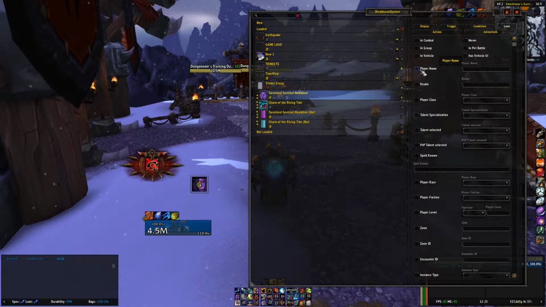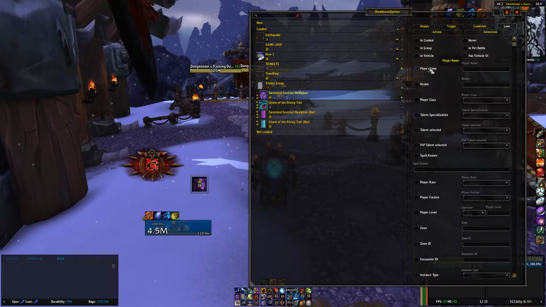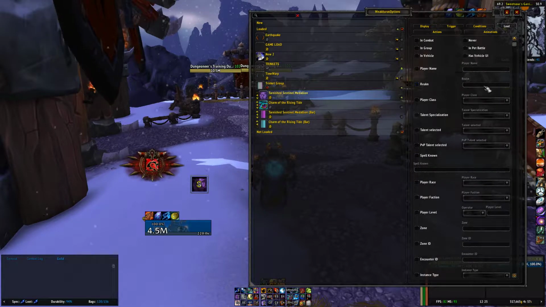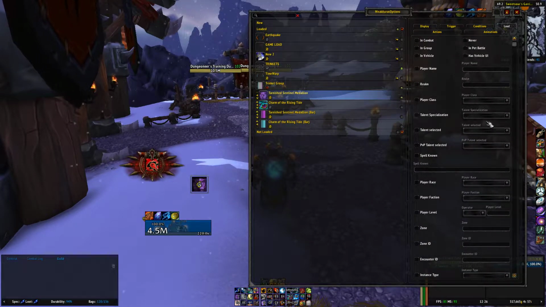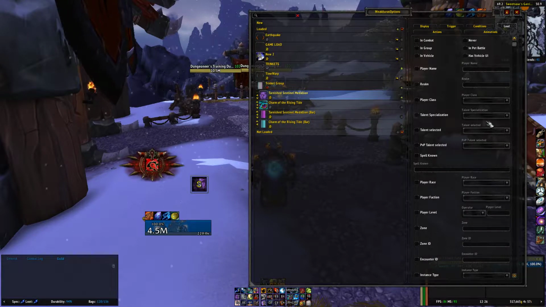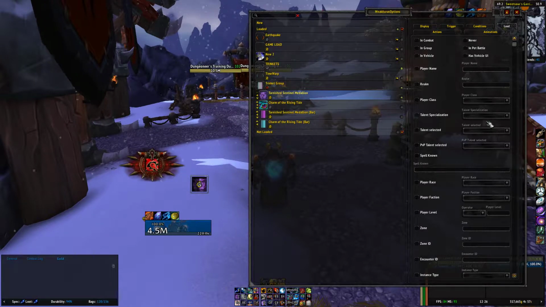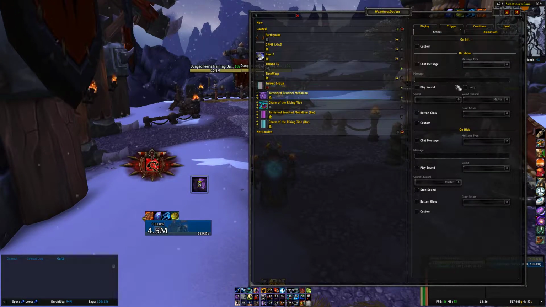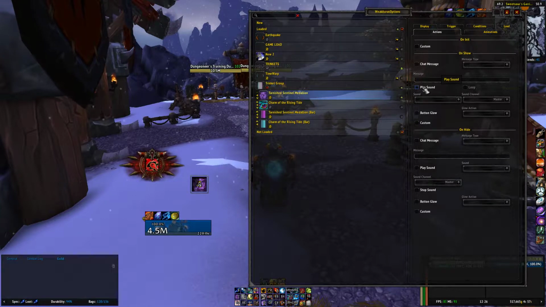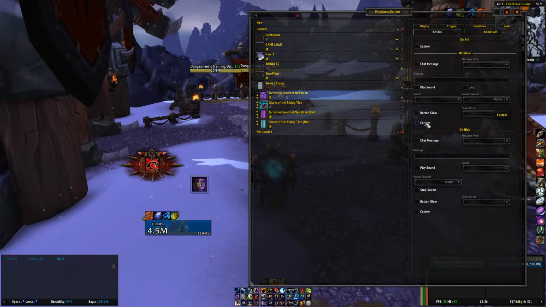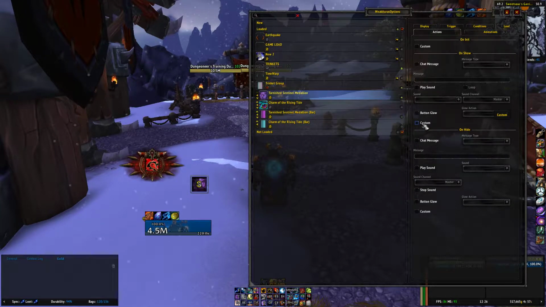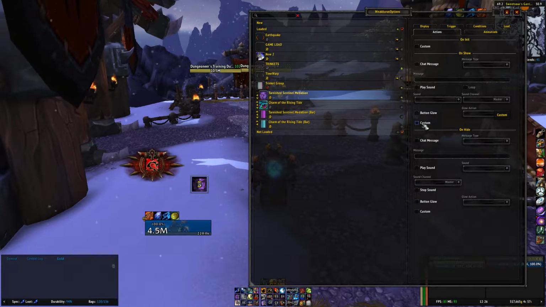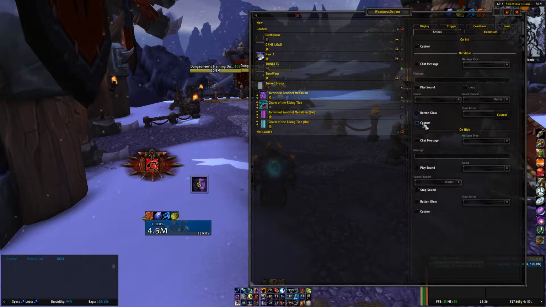All right, so you can say, like, my character's name is Sweet Sour, so I only want this aura to load on my character, Sweet Sour, or Fire Tree, or, you know, class. It just goes down the list, and there's quite a bit offered to help dictate when you want an aura to load or not load. All right, action, there's a little bit of fun stuff here. This is where you would get into playing sounds or creating button glows, or, you know, getting into code again. So you can put code pretty much anywhere in any aura, and it can create an amazing experience for your aura if you know how to do it.